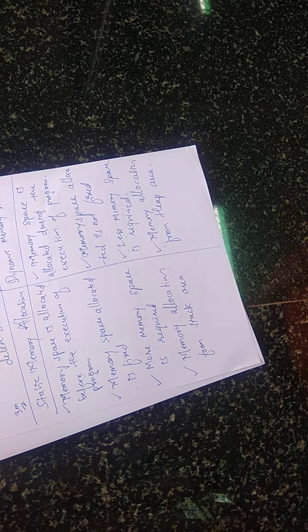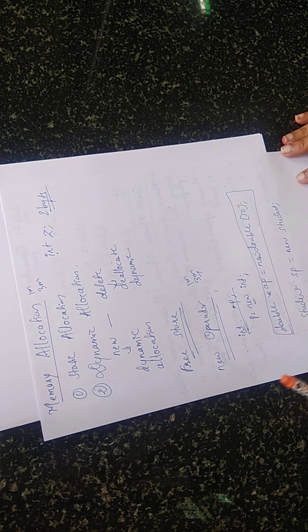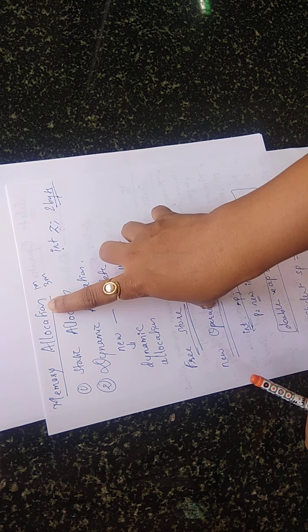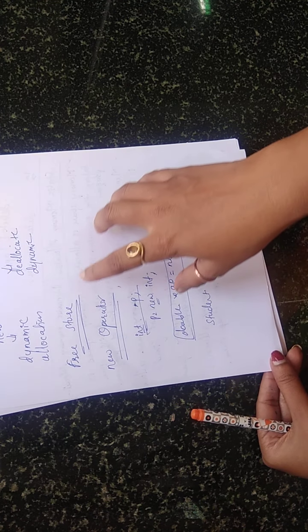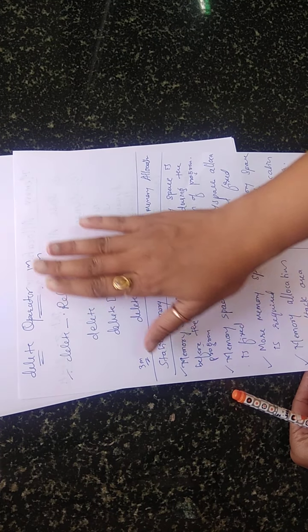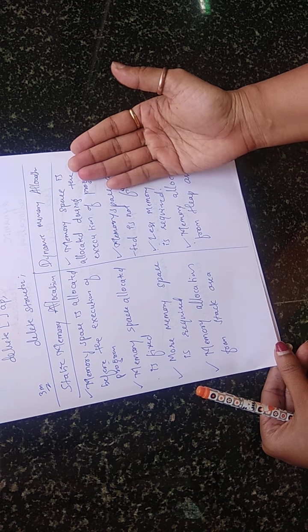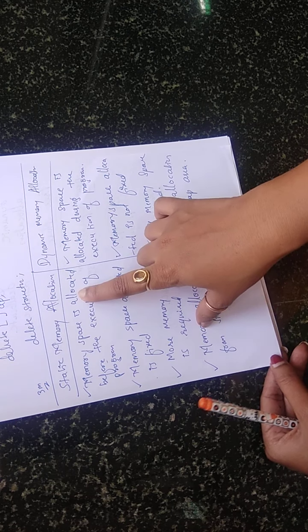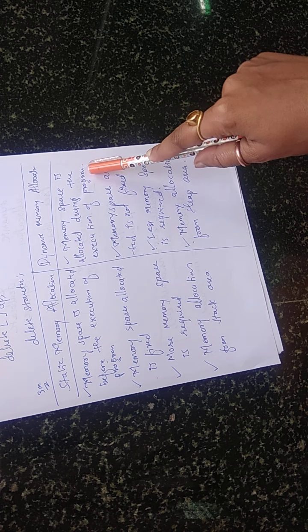Done? So this is all about static allocation and dynamic allocation. The points which we have covered, you have to study everything in detail, because many questions will come from this memory allocation concept. What is memory allocation? Types of memory allocation, the operators which we use in dynamic memory allocation, what is the use of the new operator, for what purpose we use it, where all we can use it, what is the use of the delete operator, where all we can use it. Next, the difference between static memory allocation and dynamic memory allocation. The first difference is that memory space allocated for static is before the execution of the program, and here it is during the execution of the program.